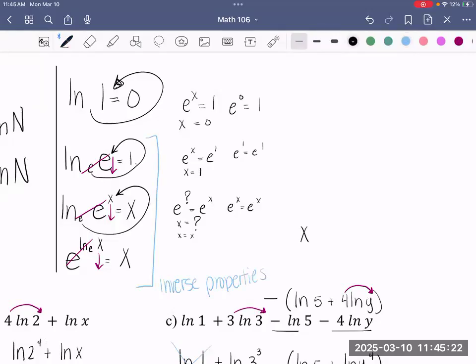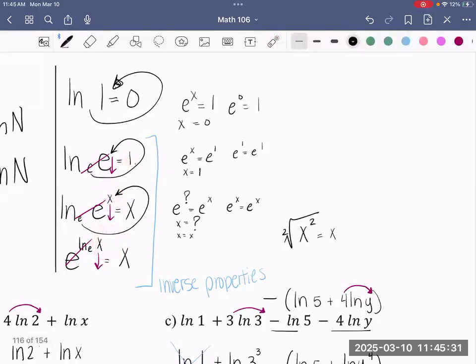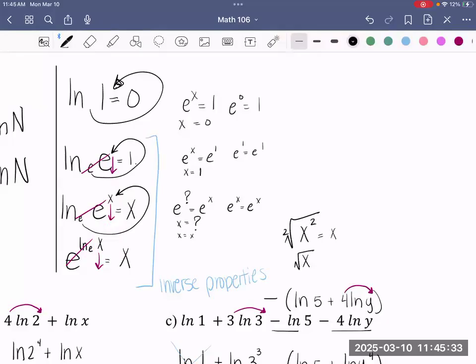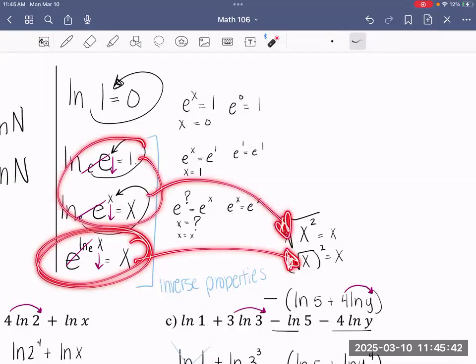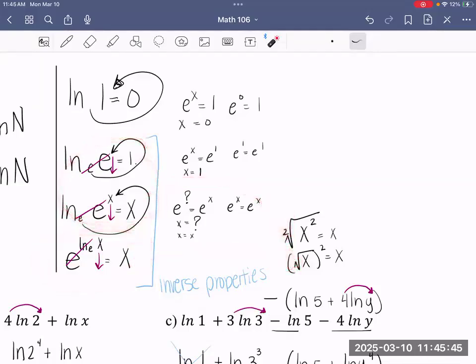Much like if you do x² and take the square root of it, you're left with x. Or again, maybe you take the square root and then square it. Again, you're left with x. This is just a different form. That is this format here, and these two can be that format. So instead of using your swoop method, we can use this property of your inverse. This is what I prefer to write with, using this inverse property.